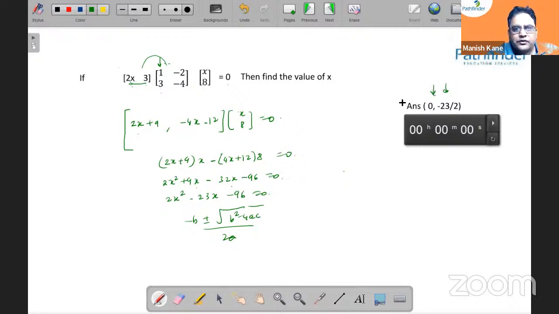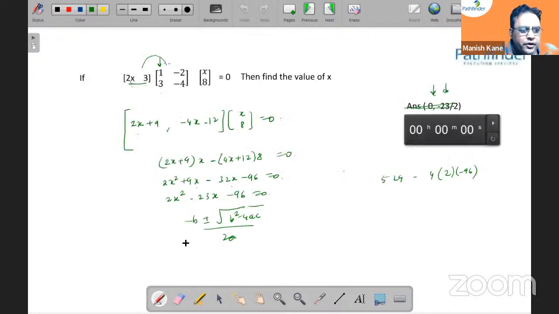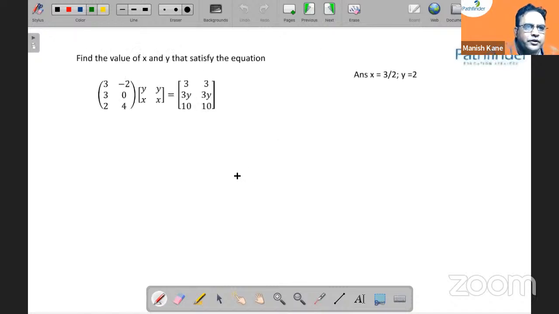You will get some other answer. So, there will be some other answer here. You have to solve this equation. 529 minus 4ac, 4 into 2 into minus 96. So it will be slightly tedious to answer, but then you will get the value of x if you multiply. Let us move on to the next question. Try the method is okay. The only thing is this answer is incorrect, or probably I copied down the question wrong from the source. Let us move on to the next question. In fact, let us move on to this question.